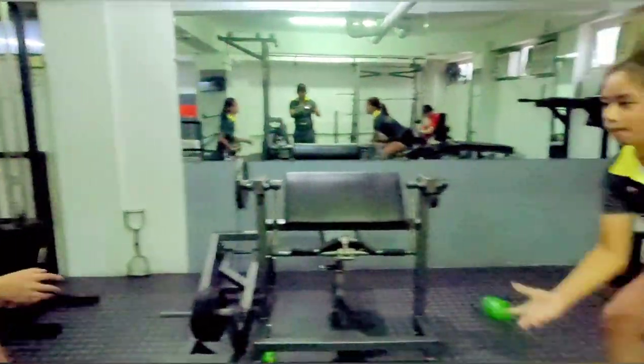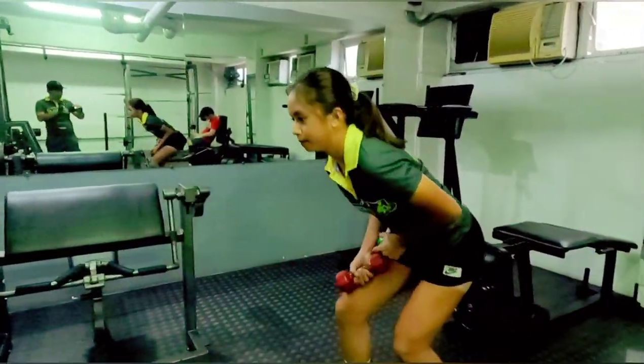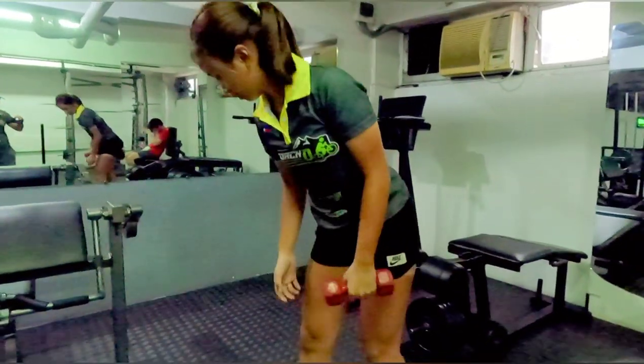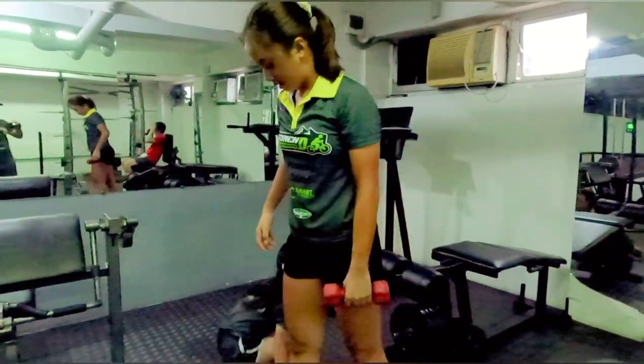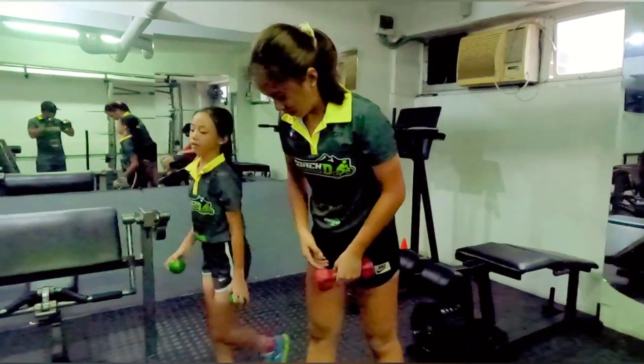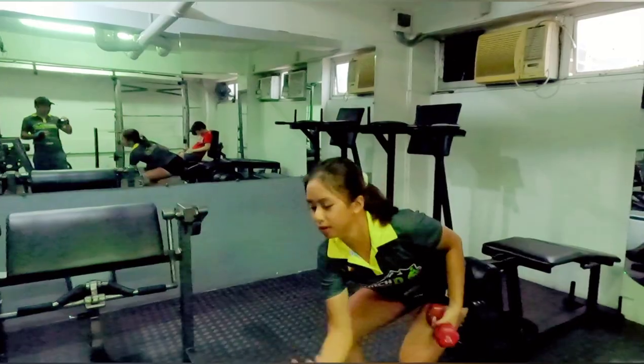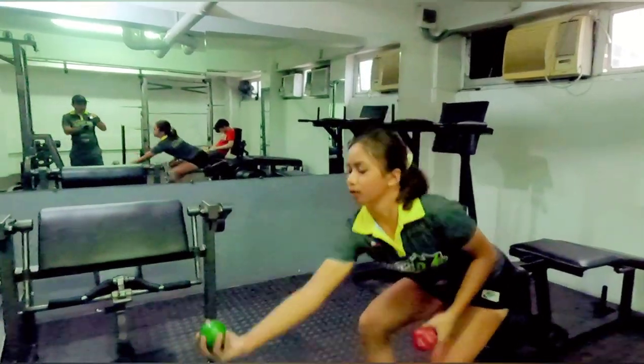What's being trained here is their focus. Focus on a goal. When you're riding the trail, you focus on your point line, where you would like to pass. You must be able to maintain that focus. If you don't have a focus on the trail, then it's going to be hard.